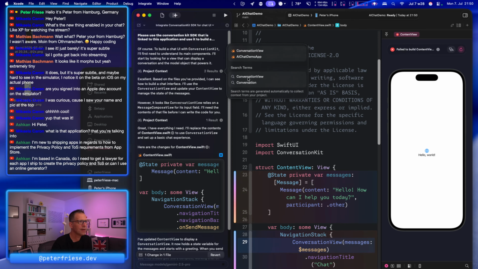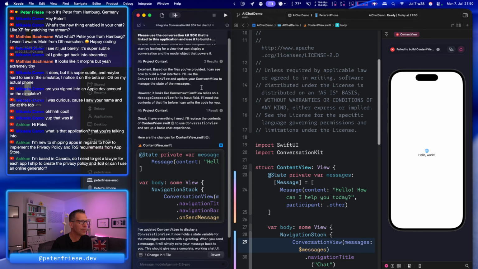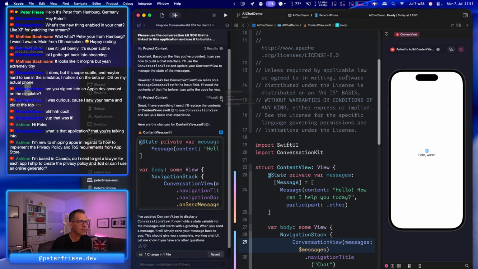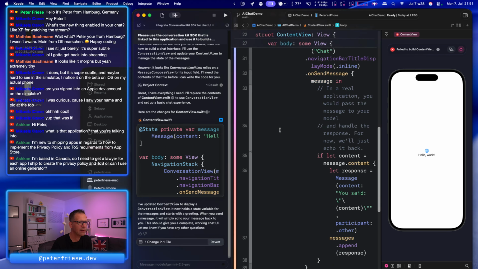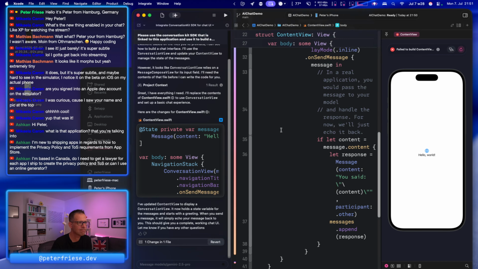It searched for conversation view and conversation, and it did discover conversation view and AI chat demo app. And then it tried to look for more stuff. It searched for message compose view, and now it says I have everything that I need.